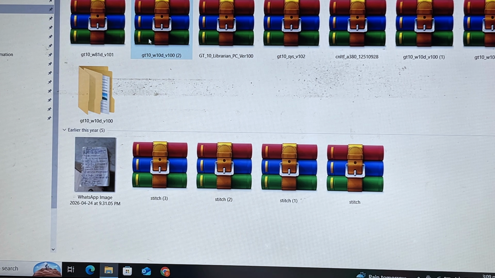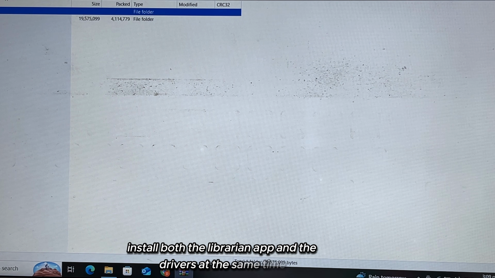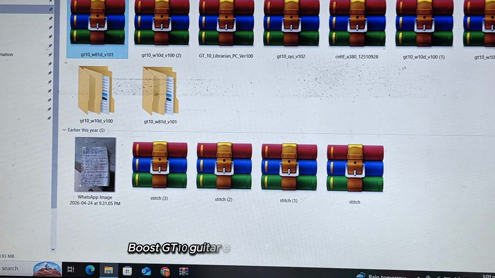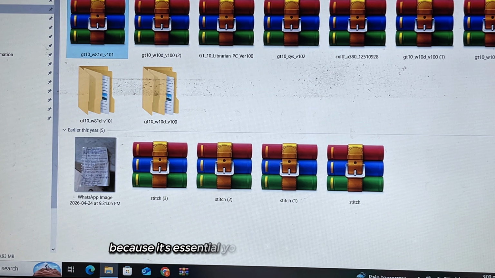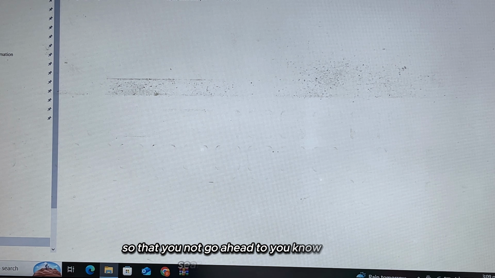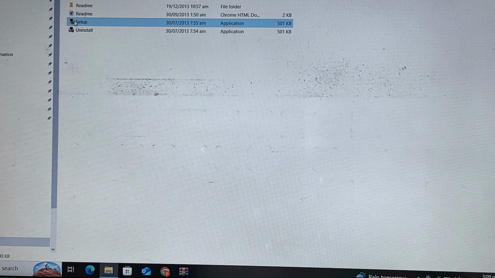I'll have to install both the Librarian app and the drivers. This is the folder for my BOSS GT-10 guitar effects processor project, because it's essential you put everything in one folder so that you don't have to go searching for your files.